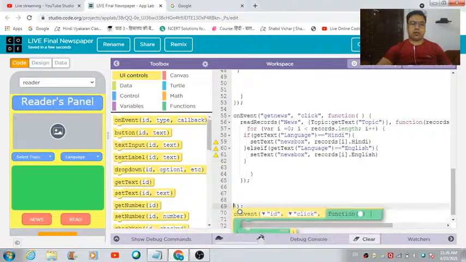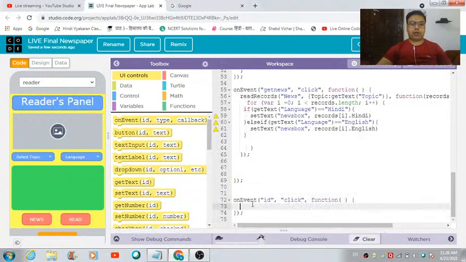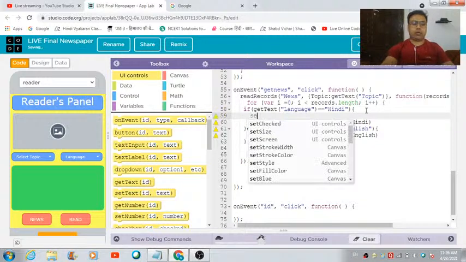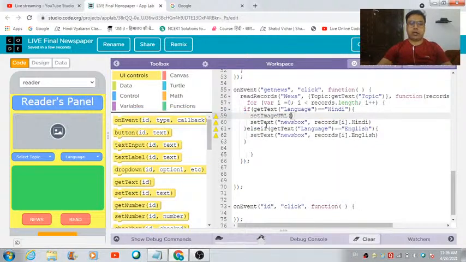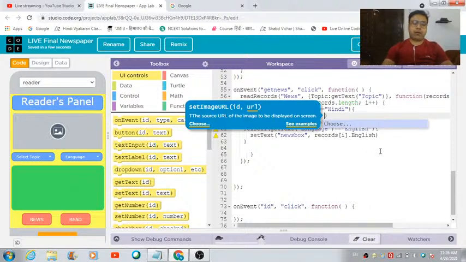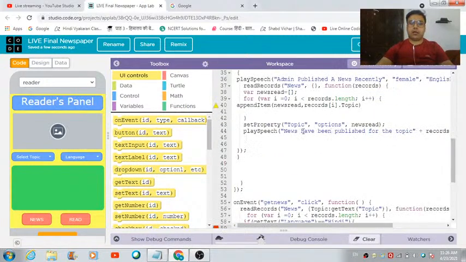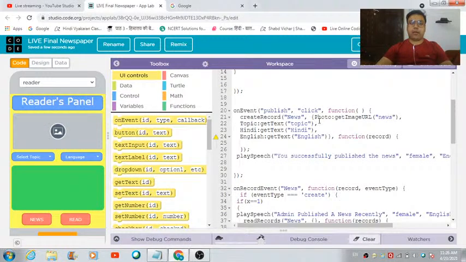So on record, we would like to use this uneven block. But before that, we are done with defining the required code for fetching the input for this text area, but we haven't defined the code yet for fetching the image which the admin has uploaded for the news. How can we fetch the image? We can make use of set image URL, and then the ID of this image button is image1. Okay, from where can we get the image URL? We can get it from this column named photo.